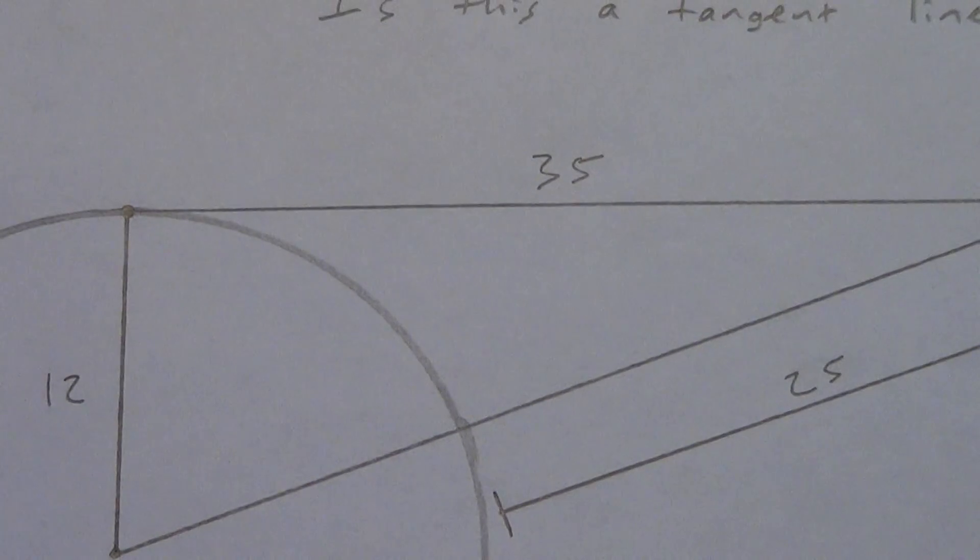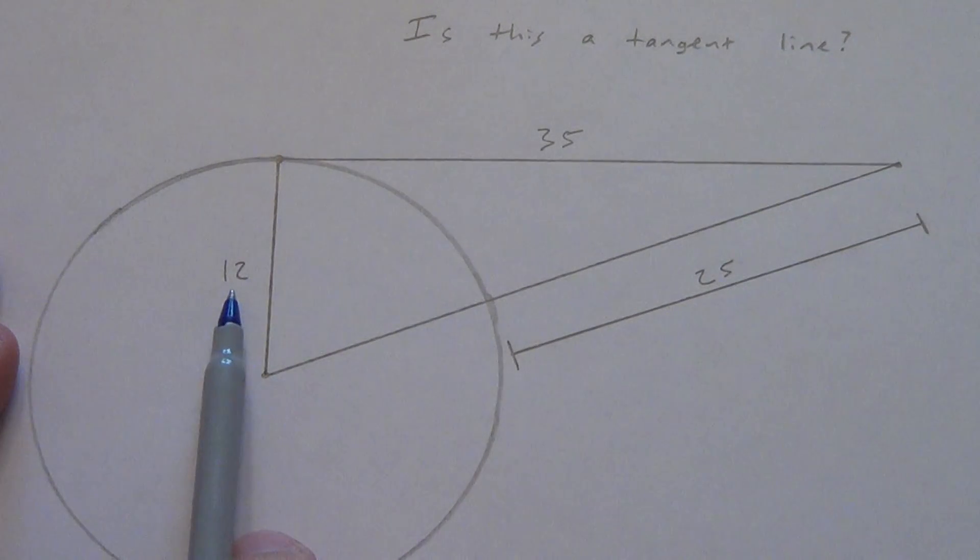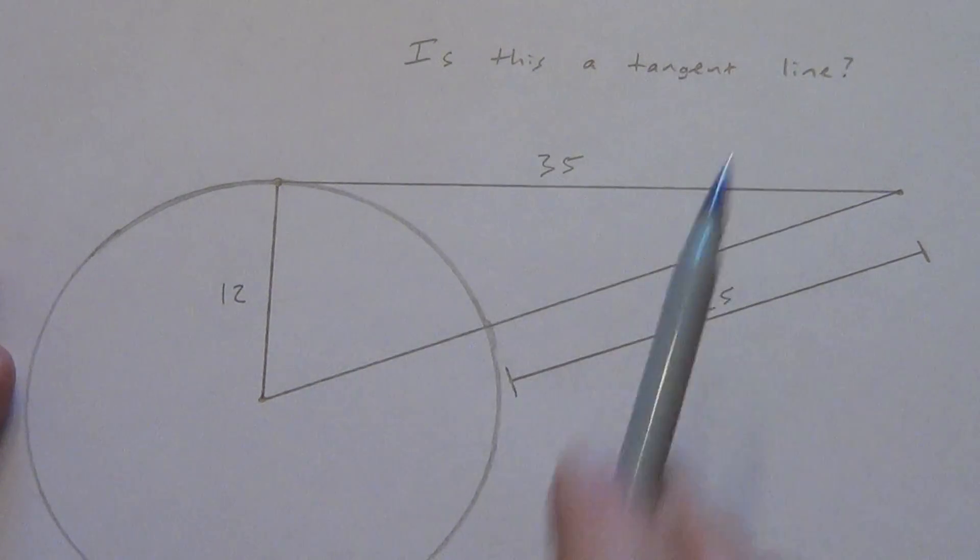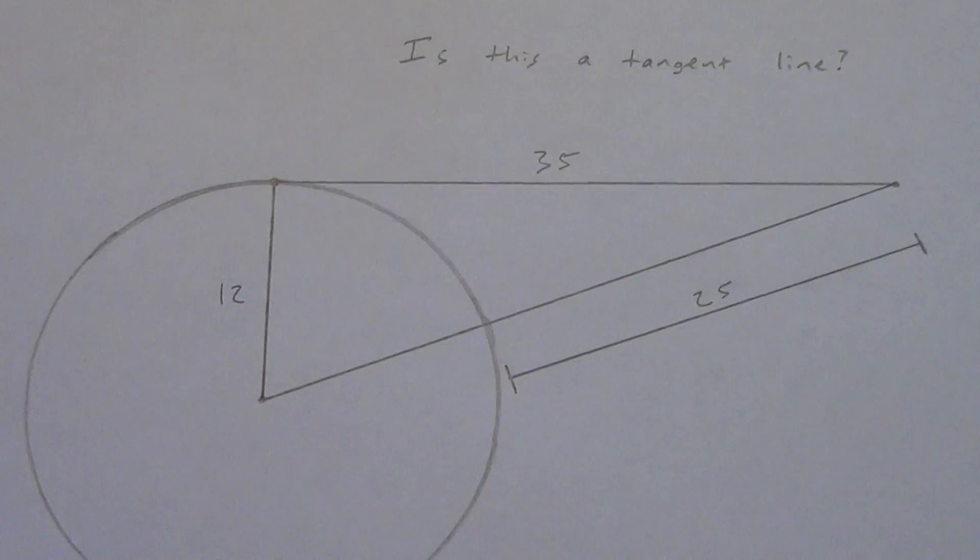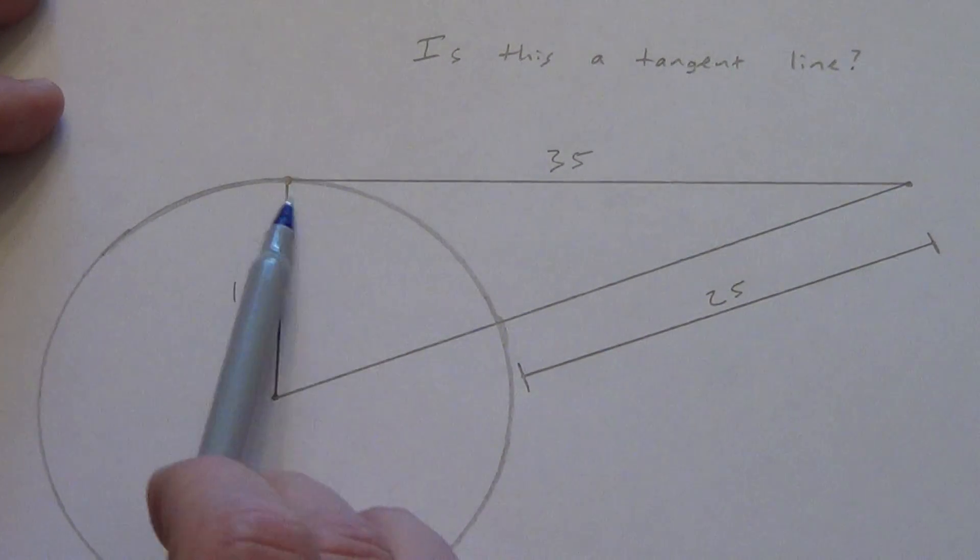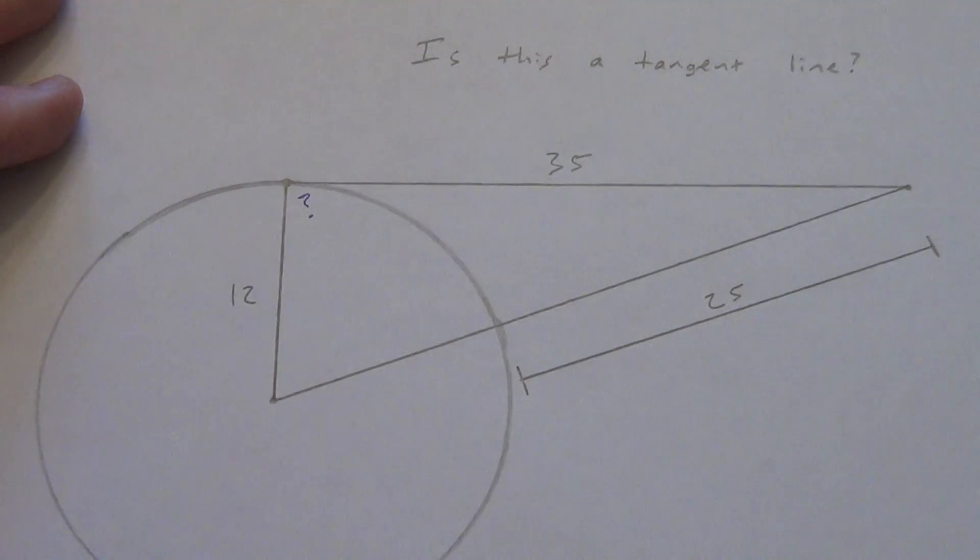Let's go to our next example. This one's a little bit different, kind of a takeoff of the same thing, but a tiny bit different. So, go ahead and copy this down. We've got a circle. I have a 12 and a 35, and that's a 25 right there. Is this a tangent line? Well, we don't know. They didn't tell me whether it was a tangent line or not, so I've got to figure it out. Now, remember, that theorem said if and only if in it, so if it's a tangent line, then it has to be perpendicular. If it's perpendicular, then it has to be a tangent line. So here we go. We're going to check to see if this is perpendicular, and we learned how to do this in a previous chapter. I don't know if this is a right angle. I'm not going to put a right angle mark. I'm going to put a big old question mark right there.